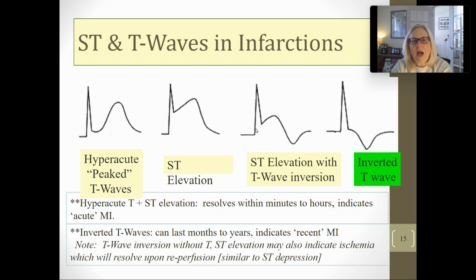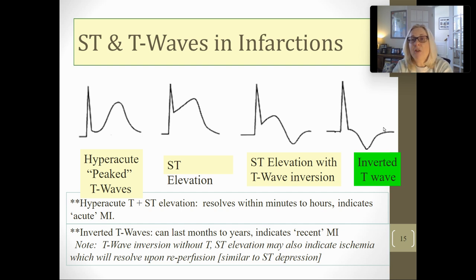And when they start to come out of the heart attack, we start to see the ST elevation come down a little bit, and then we see a T wave inversion. So the T wave starts to flip over. We've got ST elevation, just not as high, and that T wave starts to flip. And then after the heart attack is all done, so if it happened a few hours ago or a few days ago, you're going to see an inverted T wave in the area of the heart where the heart attack happened, the region where the heart attack happened.